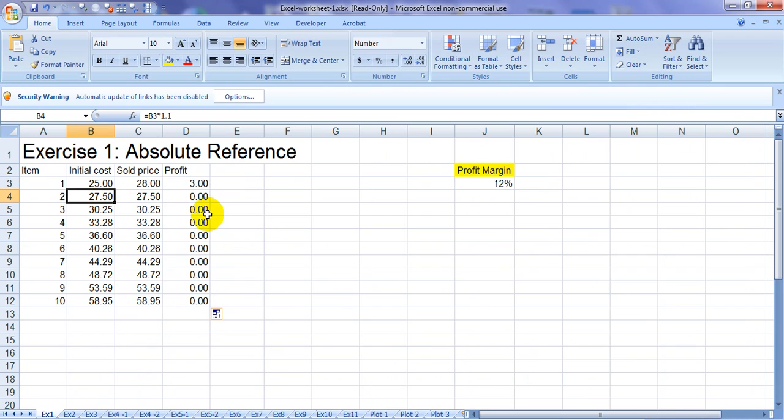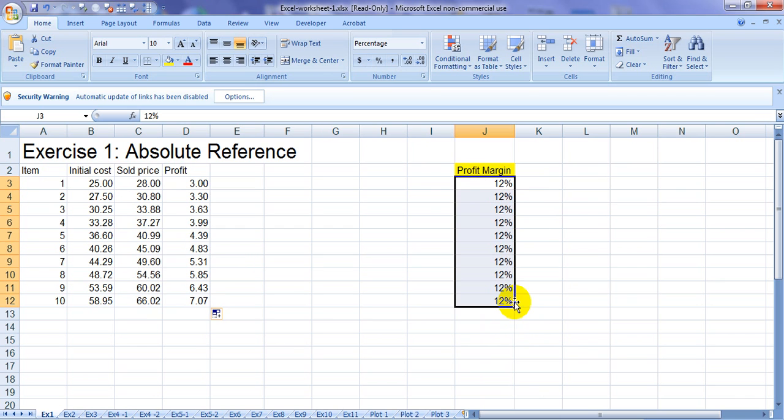What Excel actually does is, for the first one, it calculates this value 28 by this function B3, which is 25 multiplied by 1 plus J3. For the next one, it does 27.5 multiplied by 1 plus J4, and obviously there's nothing in cell J4 here. That's why I won't get the answer. So if I want to do it correctly, I have to extend this as well, and in that case you can see everything is correct.